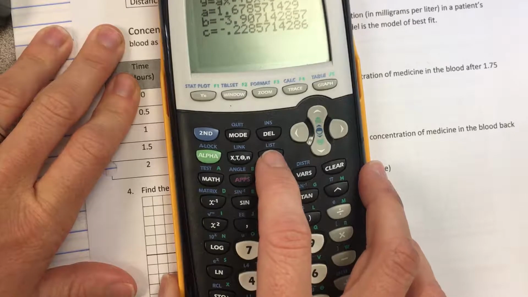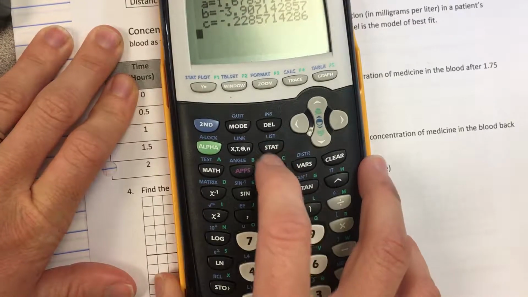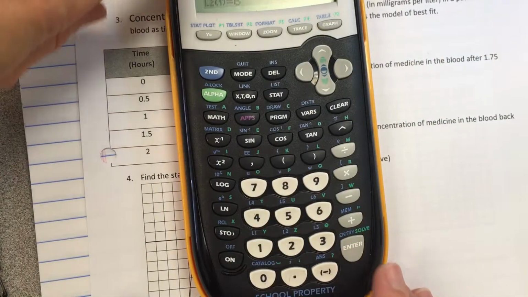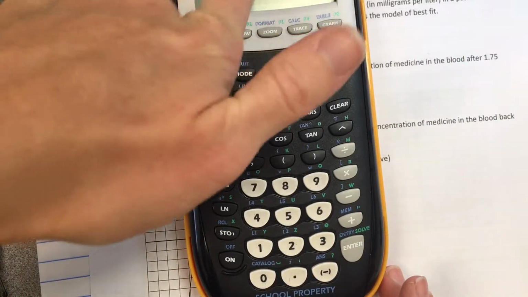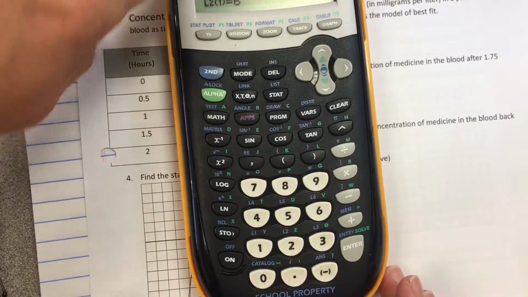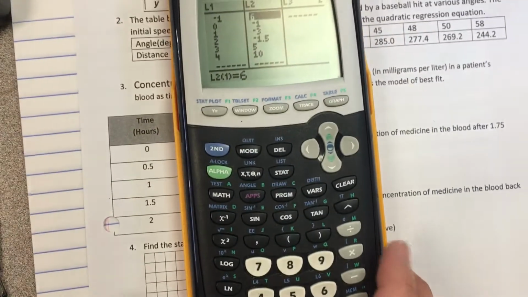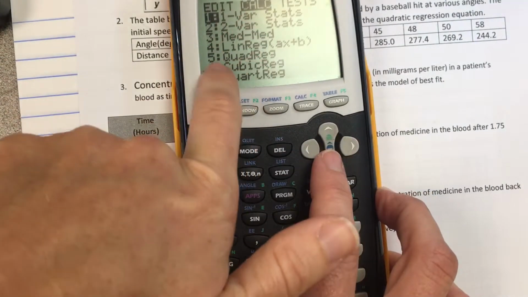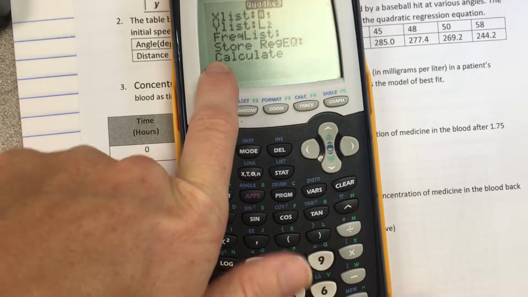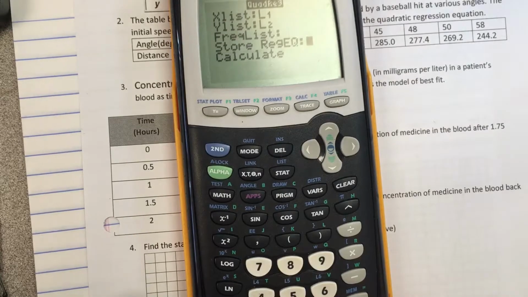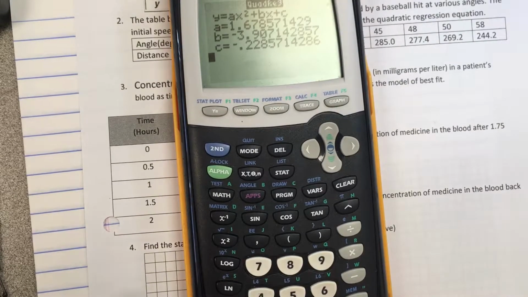All right, guys, look up here again, please. If you need to, get your partner to help you. Hit stat, okay? Make sure that your numbers are in L1 and L2. If you don't have L1 and L2, we need to fix your calculator. And then hit stat again, over to calc, and you're going down to number 5. Different people have different calculators, but you just keep pressing enter until it pops up, okay?